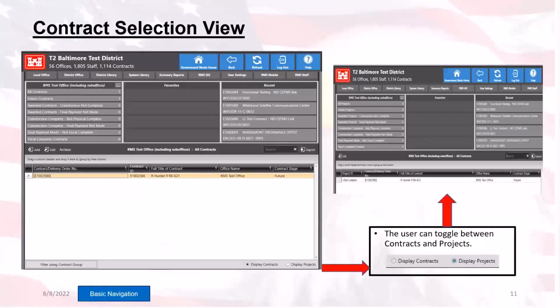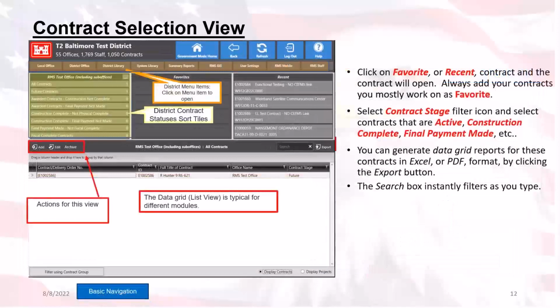So, if you're unable to find a contract that you're looking for or the function that you want, such as add, then you might want to give the radio buttons a glance just to see if you're in the correct view for the appropriate data grid. Continuing on, this slide references the district menu items in the tabs along the top.